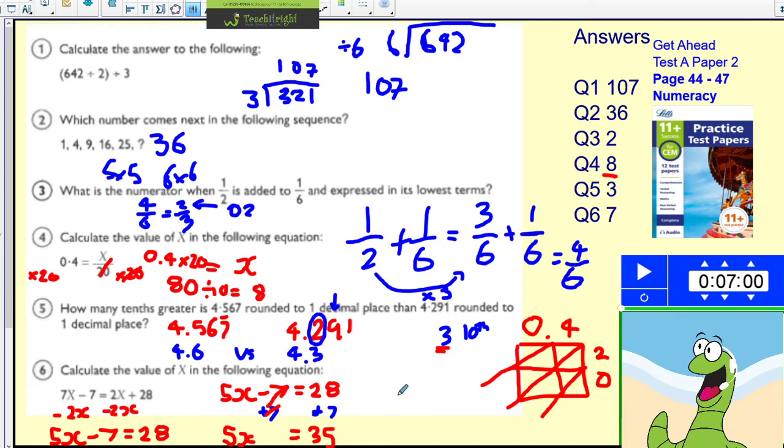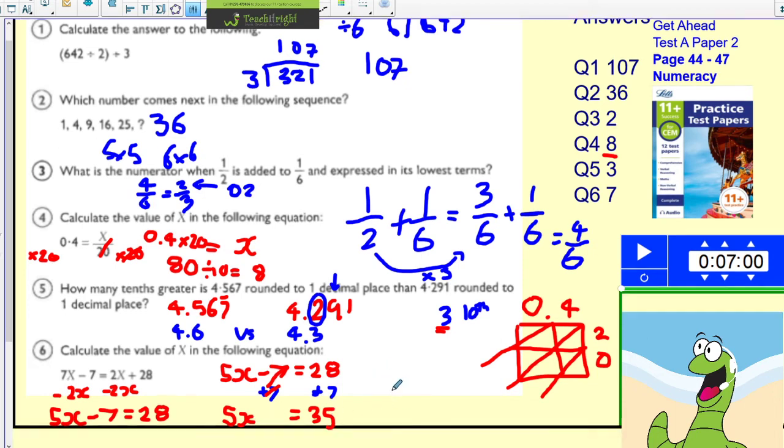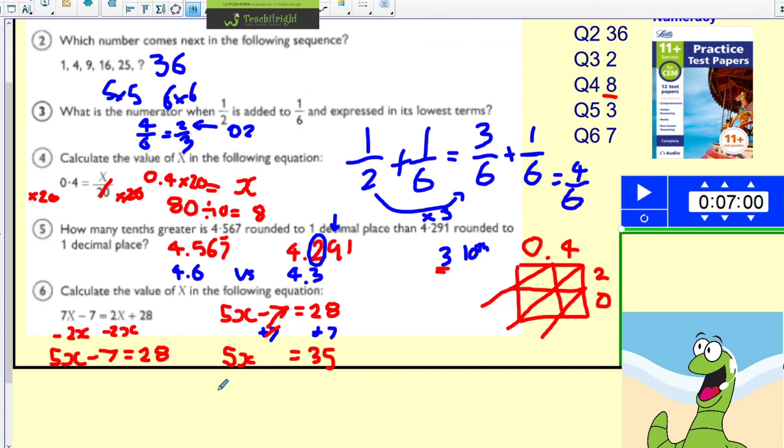Well, it's 7. But if we were to work it out, I suppose we could also, scroll down here so you can just see, the opposite of timesing by 5 is to divide both sides by 5. And 5 times 5, they cancel out. So I'm left with x equals 35 divided by 5, which is 7. And that's where the answer 7 came from. Let's just shrink that, but that's also consistent with our color coding. That's it.